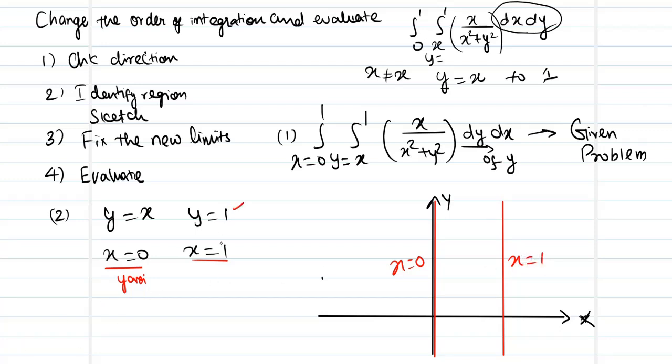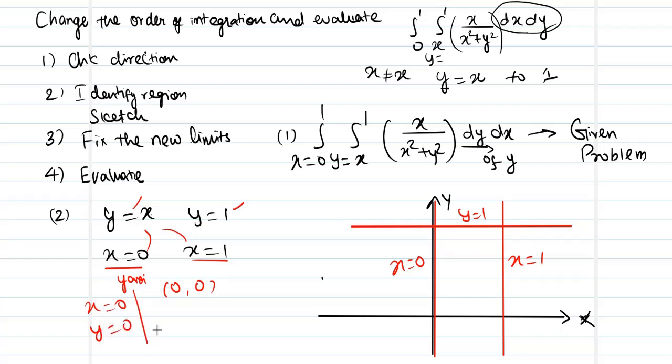Now going for the third one, y equal to 1. So the same distance over here, you move the same distance over here and you draw a line so that we have the line now called by the name y equal to 1. And now to get the line y equal to x, put the value of x over here. So when x takes the value 0, y also takes the value as 0. Now put the next point over here. When x equal to 1, y also takes the point 1. So 1, 1 and 0, 0 are the points through which this fourth line passes through.